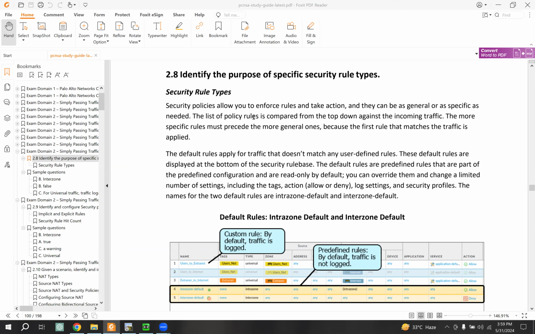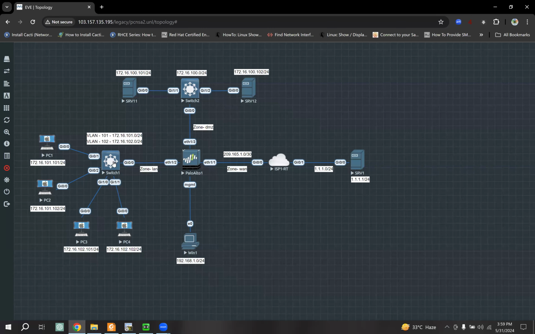Today we discuss security rules in the firewall. Based on security zone, we need to apply the security rule based on production requirement. So if we consider this our demo lab, here three zones are here.